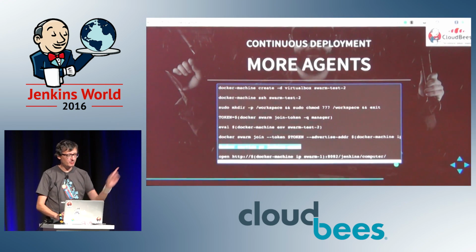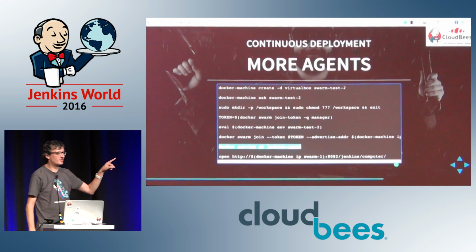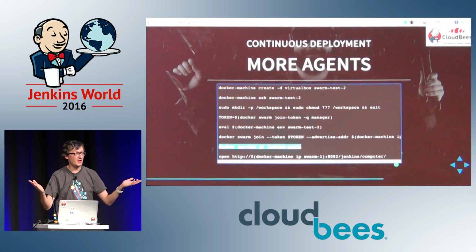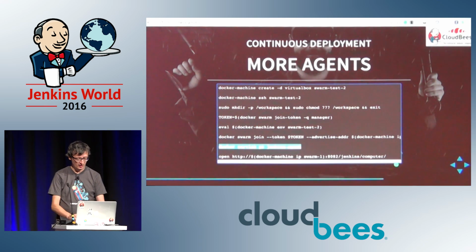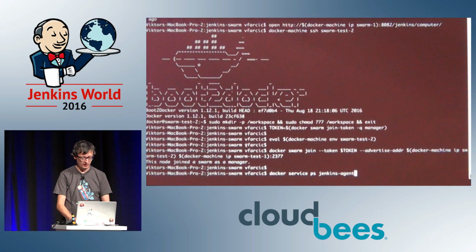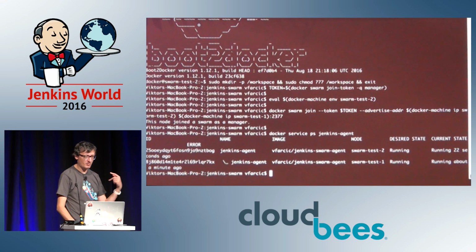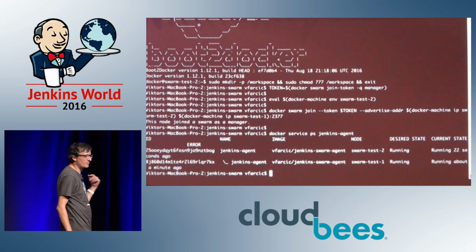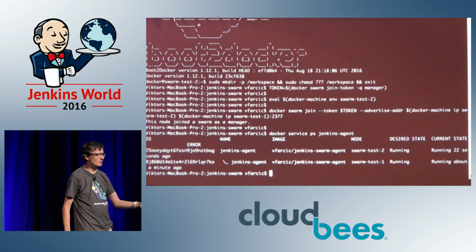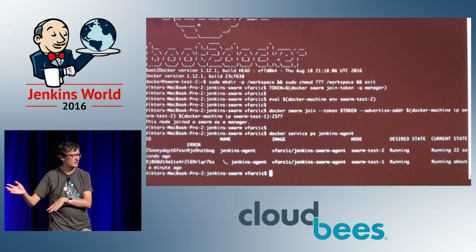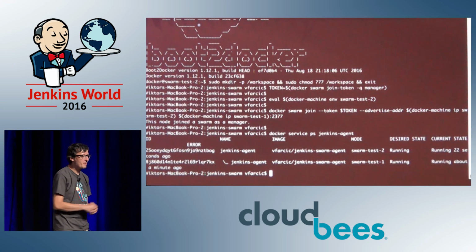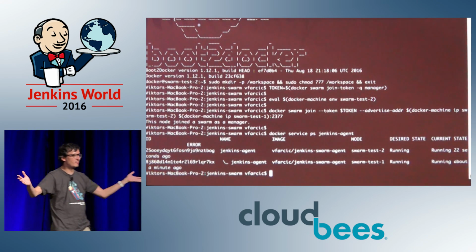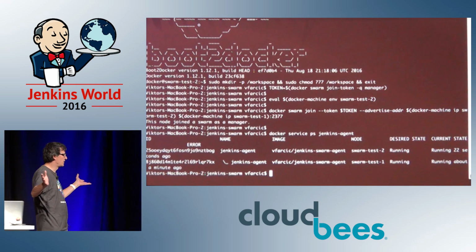And now, pay attention that this second time, when I added a new server to the cluster, I did not say anything about the Jenkins service. I did not run a new service. Why? Because that's about the global mode that I showed you before. When I run a service in global mode, that means that service is going to run on every single node of my cluster, no matter whether it's created a second ago or a minute ago. So every time I create a new server, automatically the service will be running there without anybody asking anything.